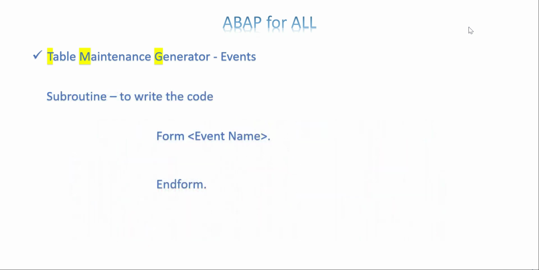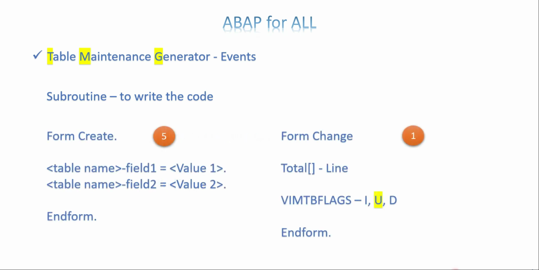So once you have given a name, create a form inside your function group. Whatever you're doing, it should be under your function group only. Okay, and you have to give FORM and the form name, whatever name you have selected over there, the same name, then ENDFORM. Inside that you can write the code whatever you want. So this is the create scenario. It's a direct scenario. If it is create, the event number is 5. Just write the table name hyphen the field name, whatever value, just pass it. It is automatically updated in the backend. Okay, that is for create.